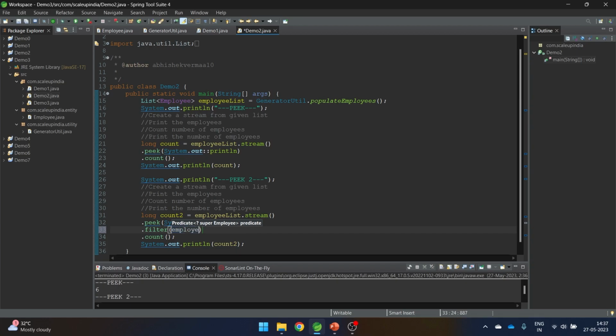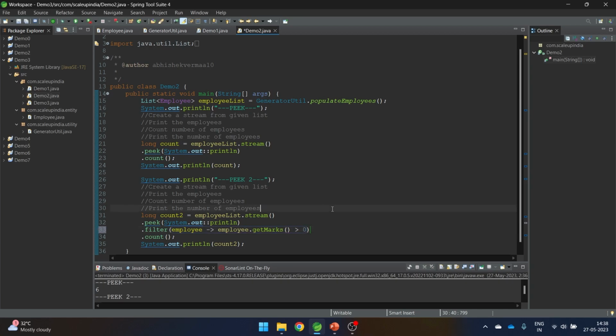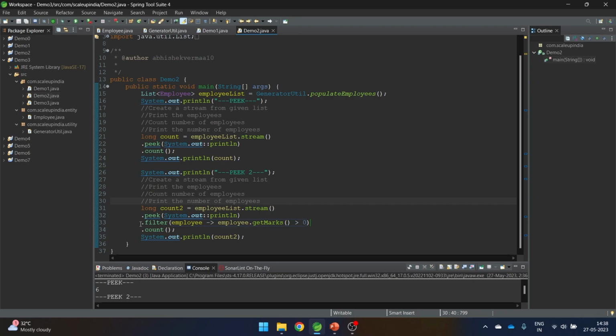And here we will say employee, and we are not going to filter anything as such, but we will directly say employee.getMarks. Now we know all the marks were greater than 0, so we will directly say greater than 0. Although we are not filtering out any element, because we know by default all marks are greater than 0, or if you want to ensure, you can say greater than -1. Obviously marks cannot be negative here.